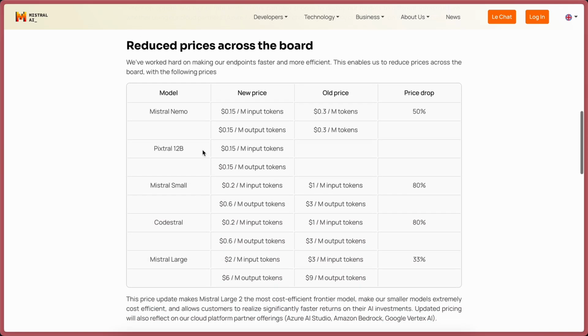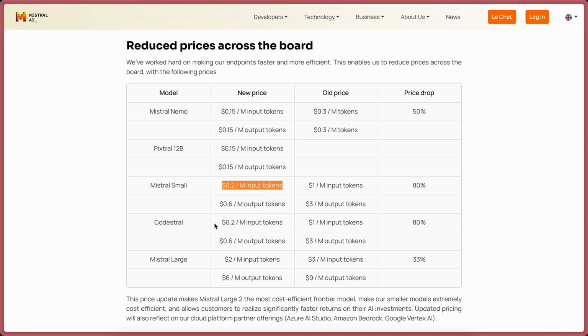Next, there's been a big price cut across all their models. The Nemo model has seen a price drop of about 50% and now costs around 15 cents. Pixtral is also available on their API platform and costs similar to Nemo.